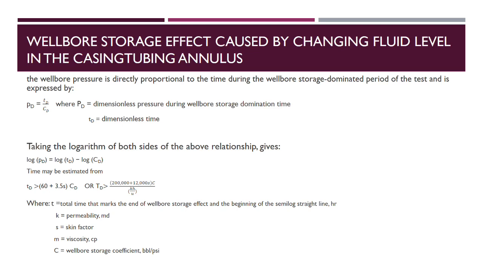So time may be estimated from t sub D greater than 60 plus 3.5 times the skin factor s times C sub D, or t greater than the quantity 200,000 plus 12,000 s multiplied by C mu over k h, where t is equal to the time that marks the end of wellbore storage effect and the beginning of the semi-log straight line. K is the permeability in millidarcy, s is the skin factor, mu is the viscosity in centipoise, and C is the wellbore storage coefficient in bbl per psi.